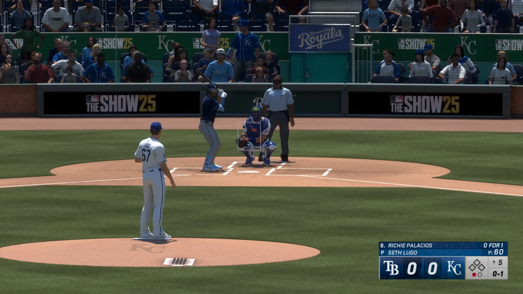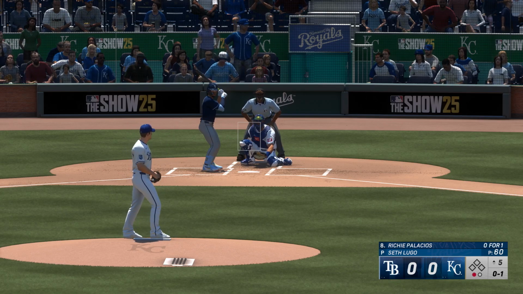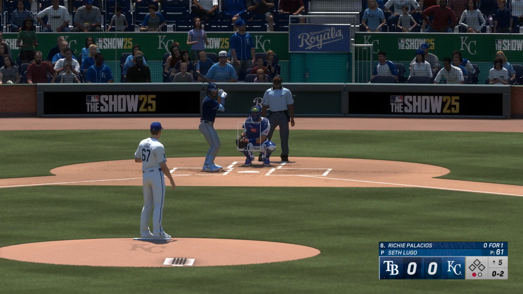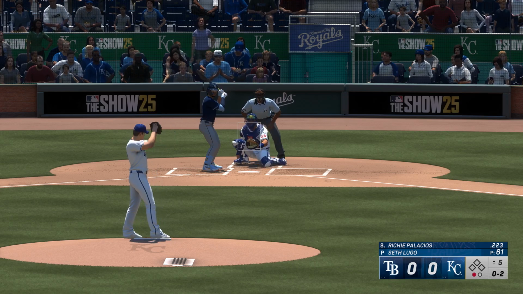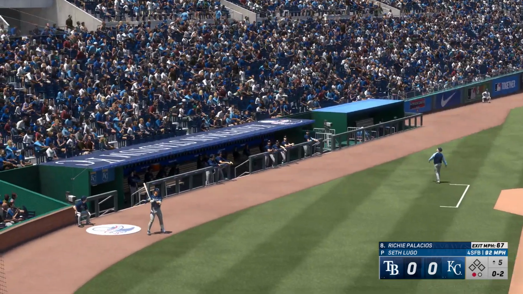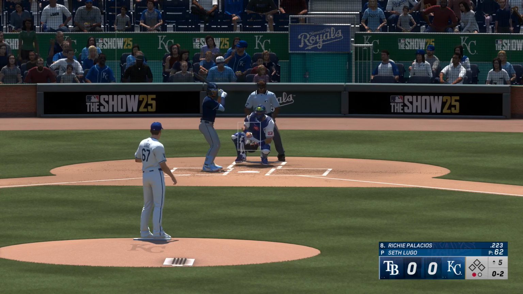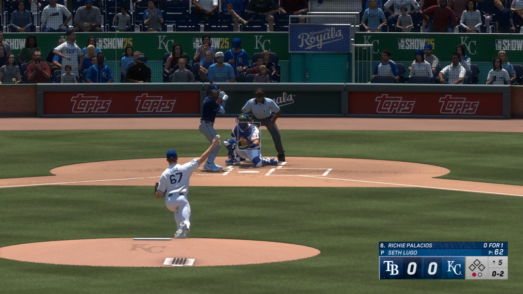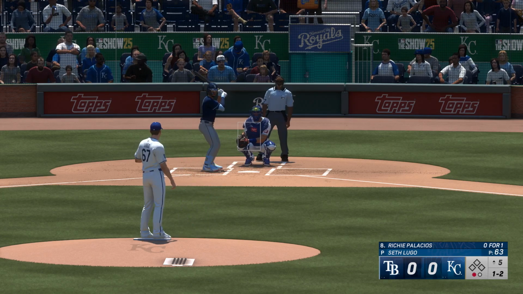Well, he's been incredibly efficient in this one. First pitch strike percentage over 70%. That's well above league average, and that's what's allowed him to pitch well up until this point. Strike two. Good job to fight that one off. And misses inside. All tied up, and we're at the top of the fifth.